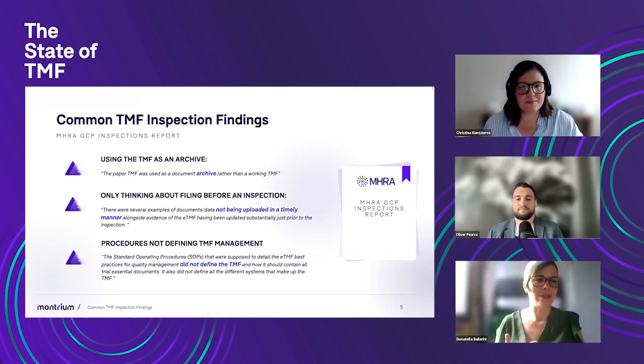So it's really important to focus on what is the object of an inspection, what is the purpose of an inspection. The inspector will come and check how you have conducted the trial. Not if your data are the best in the world, but how you have conducted the trial. Did you get the result and the patient informed consent form in the proper way, according to regulation? Are the data reliable, credible, or are they false? They come and check these kinds of things, not the scientific aspect of your clinical trial.